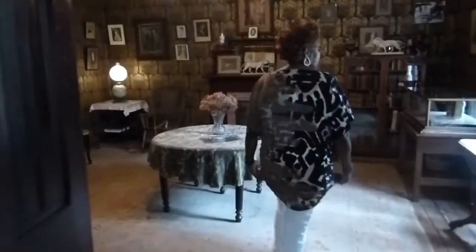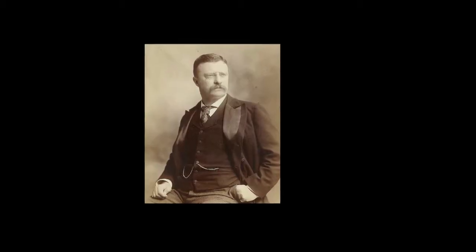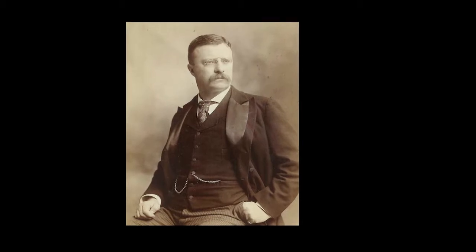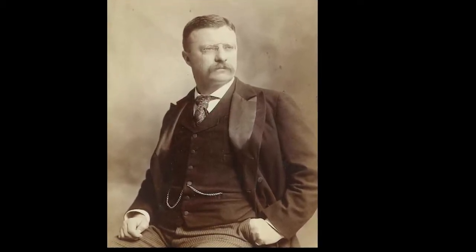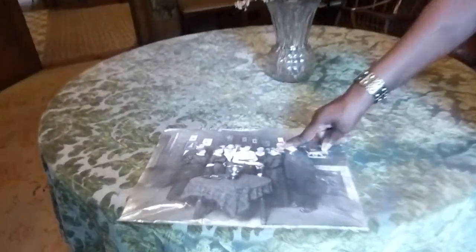This is the interesting room in the house — the family room. In this room you will find family photos and a cartoon of President Theodore Roosevelt and Mr. Harris together at the White House. They became very good friends because Roosevelt is really the one who initiated this house becoming a museum. Mrs. Harris wanted to sell the house and auction everything off, but Roosevelt reminded her that if she sold it, nobody would ever remember Mr. Harris because his books were never great sellers. So he came here personally and did the fundraiser. He and Andrew Carnegie raised $25,000 for this house to become a house museum. Here is a photo of Mrs. Harris and her two oldest boys in this very room accepting that check for $25,000.